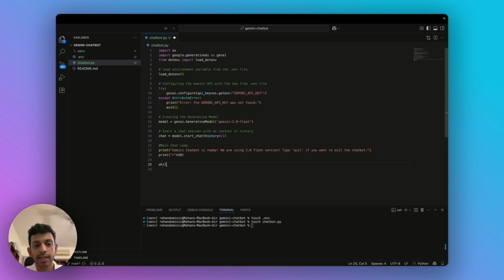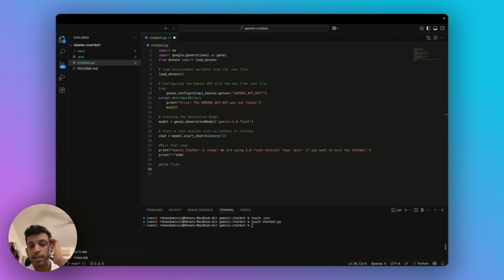So the first thing we need to do is create an infinite loop. Why we need to create an infinite loop is we want the ability to keep continuing the conversation. Every instance as it passes through the code, we're going to put an input, it's going to be sent to the model, it's going to come back with some answers, and then that is one iteration, right? Until we exit the chatbot by typing quit, we want the opportunity to continue the conversation. So that's why we have to wrap it in an infinite loop. So we're just going to do while true, which is going to continue running till we manually exit it by typing quit.